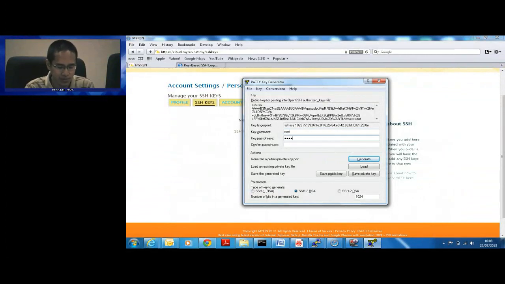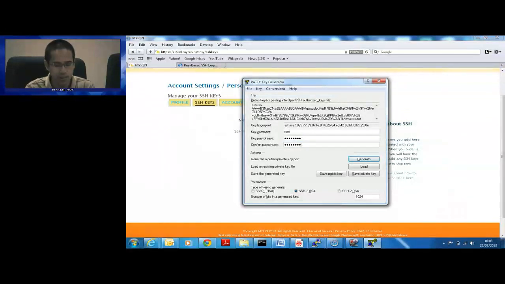And for the passphrase, it is what you need when you remote into your Linux machine; it will prompt you for this passphrase. It will be considered your password.